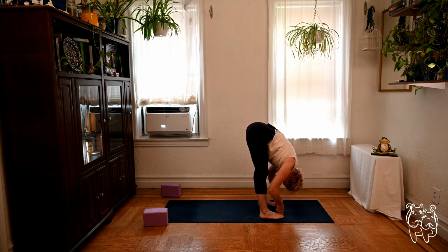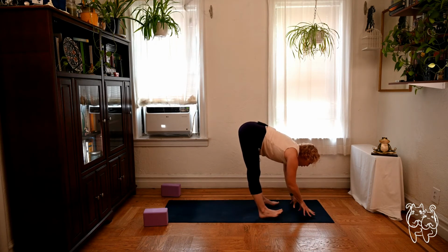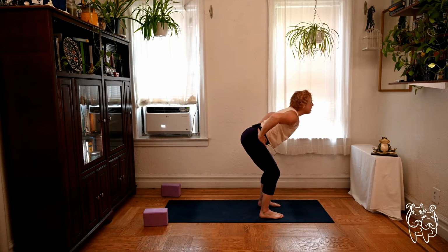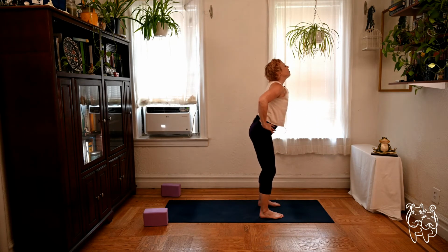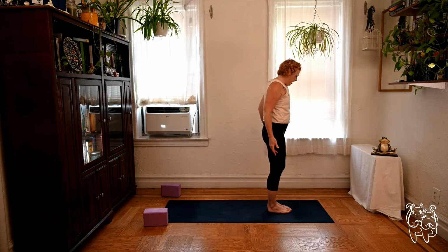Let's take one more deep breath. Good. On your next big inhale, start lifting the chest. Exhaling, release the toes. Bring your hands to the waist, flat back, press up slow, all the way up to stand. And let the arms relax down by your side, stepping the feet together again.